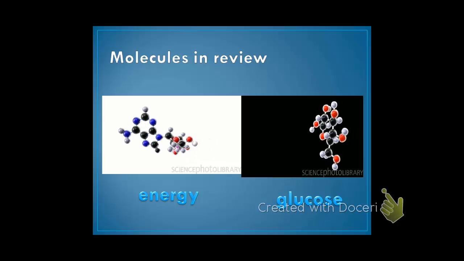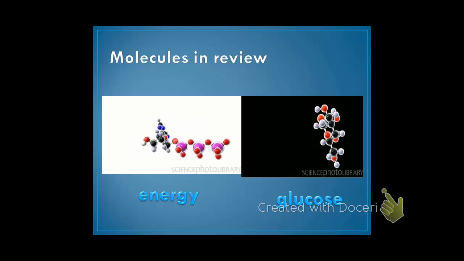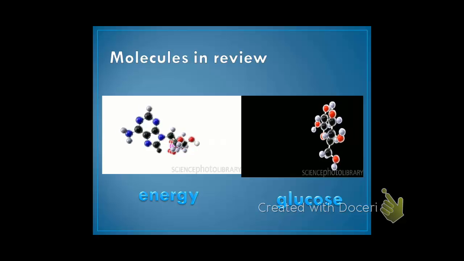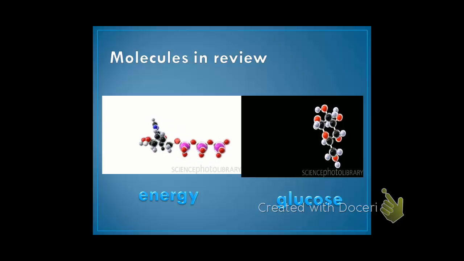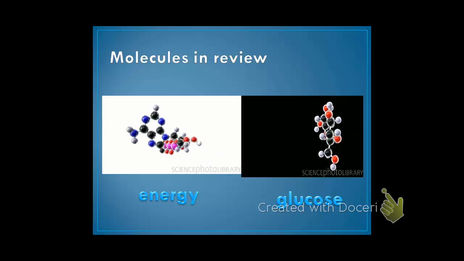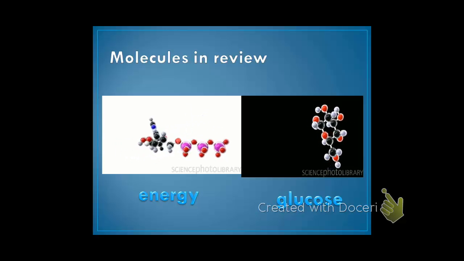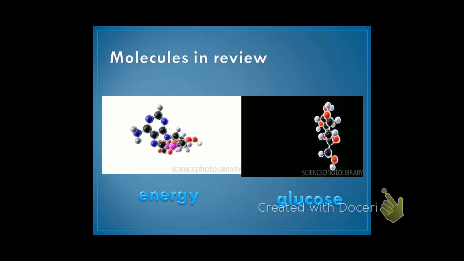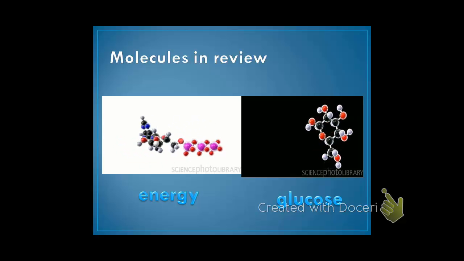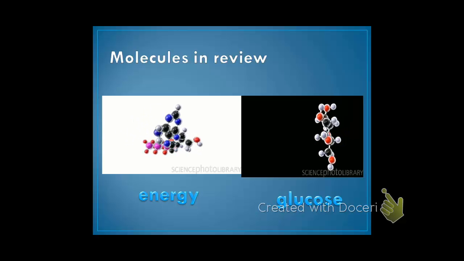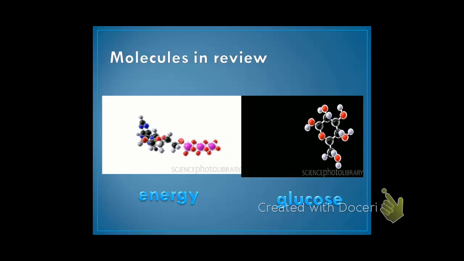So once this bond breaks, once that one atom is released from the back end of the energy molecule, it has to be recharged. It can't be used as energy anymore. That molecule goes to someplace else in the cell, which we're going to learn, and that tail gets reattached. Then the molecule travels to the cell membrane, is used for active transport, goes back to a place we'll talk about in a few minutes, gets recharged, and the cycle continues. Any questions about your molecules? You need to know these 5. You need to know what they look like, especially whether they're big or small, and what they do.